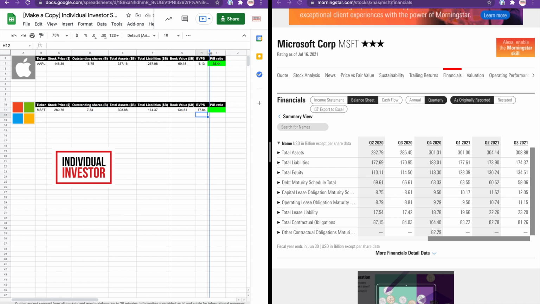And we have a book value per share of 70.84. And then finally, price to book ratio would be stock price or price per share over the book value per share. And there we go. We have a price to book ratio of 15.74 for Microsoft.